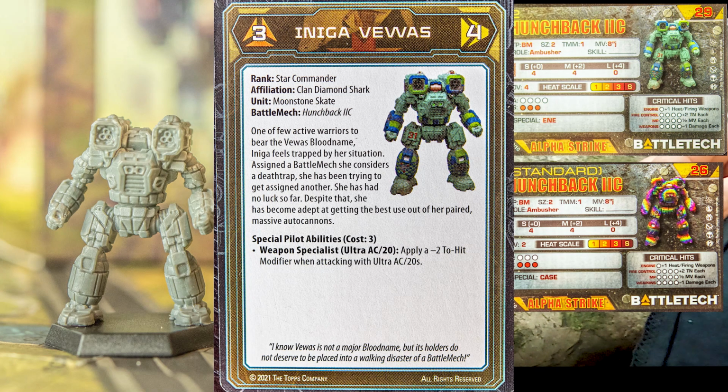Vewa? Vewa. Oh my gosh. So, it's a 3/4 star commander with Clan Diamond Shark. Moonstone Skate unit. Okay, that sounds weird. Although skate is a type of shark, so I guess Moonstone Skate. Whatevs. Okay. One of the few active warriors to bear the Vewa blood name, Iniga feels trapped by her situation.